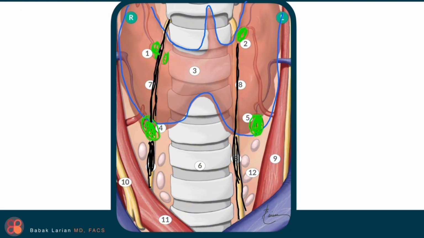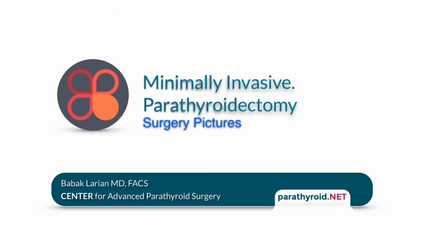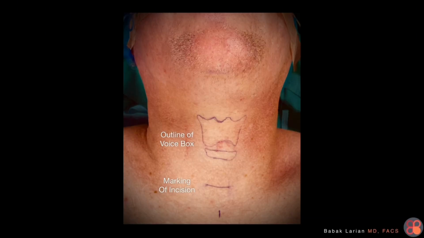This anatomical distinction is really important, right? It's really, really important to know this when you're doing parathyroid surgery. So I'm going to show you an example of parathyroid surgery, which I had pictures taken of during the surgery endoscopically. So this is a minimally invasive parathyroidectomy. You can see the incision marked in the lower neck.